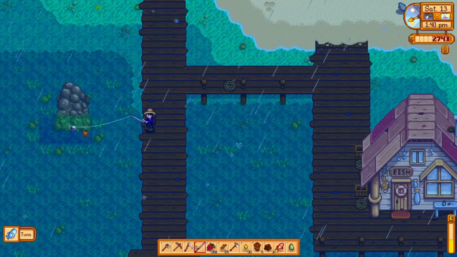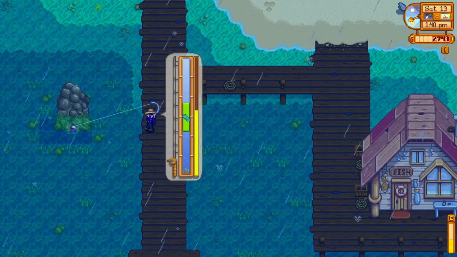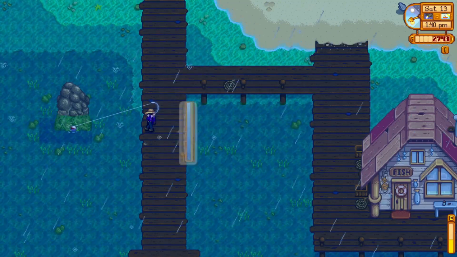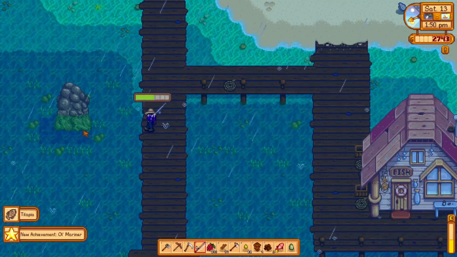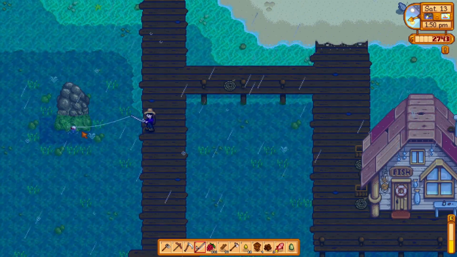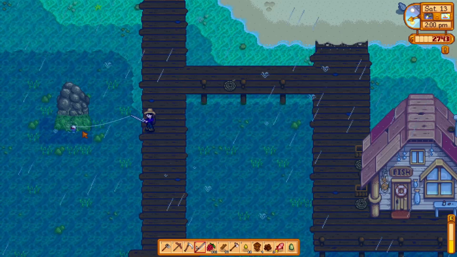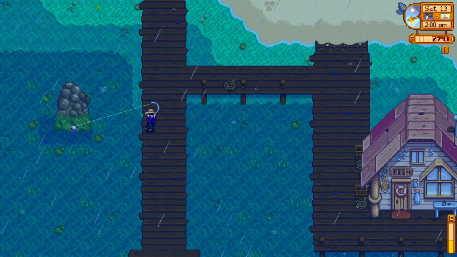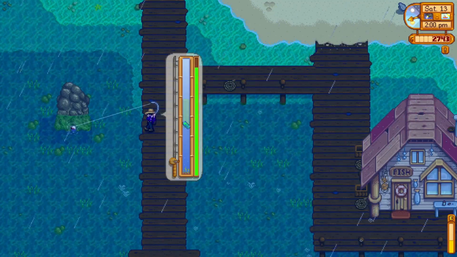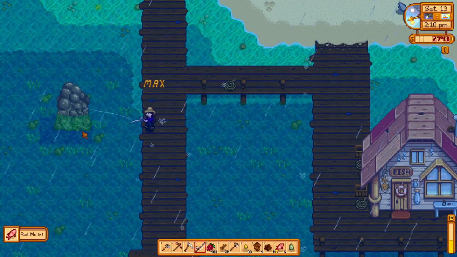Come on, we need a tilapia. We have 20 minutes to get a tilapia. I don't think tilapia is a very hard fish to catch. There it is. There's our tilapia. We got an achievement as well. Now we need a red snapper, please. Red snapper, please. Oops. No, that's red, but it's the wrong kind of red.